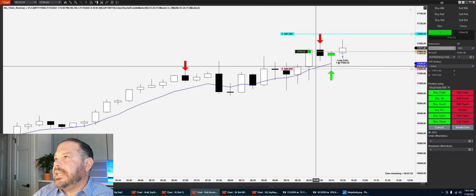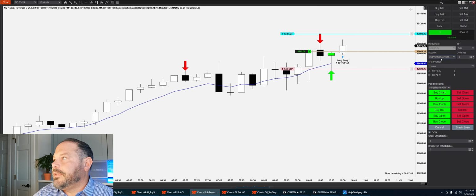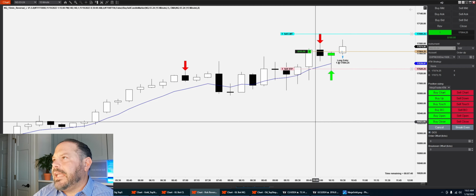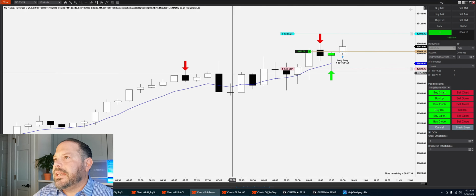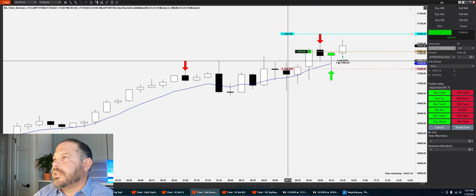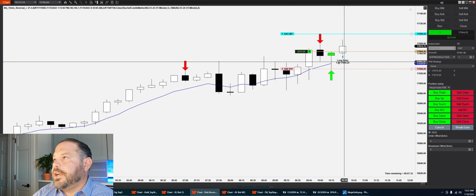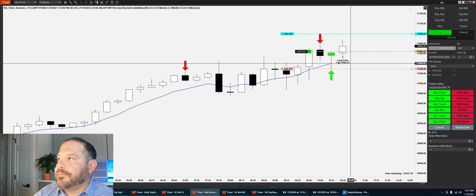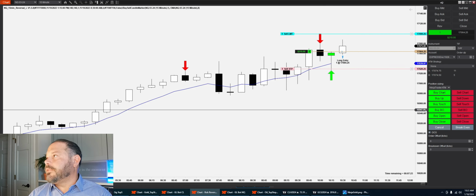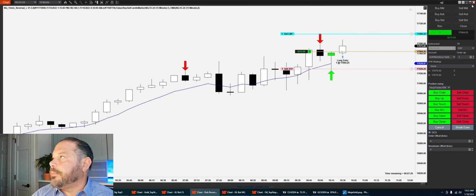We got activated here into a 15-minute Rob reversal. So this is in my funded account. I believe we had a setup somewhere around here that obviously didn't activate because of the conditions. But here you go. Here's another trade that we're looking for pretty much 35 points on. So we'll see. I'll give you guys the results on that trade tomorrow.